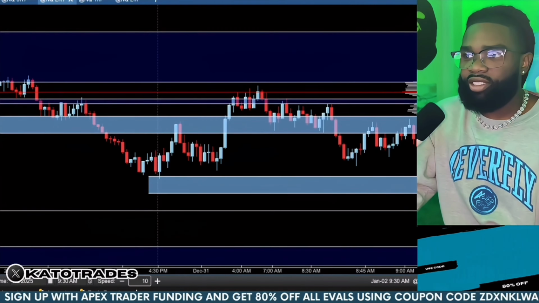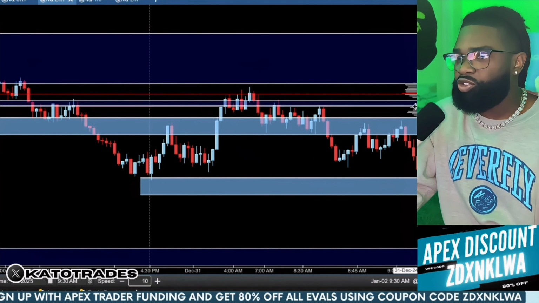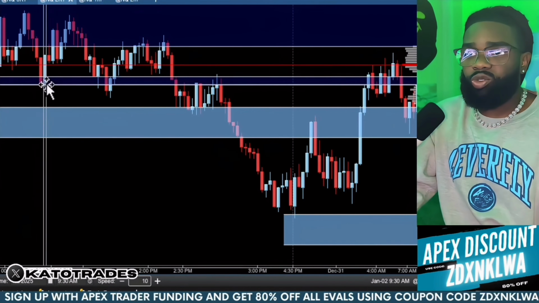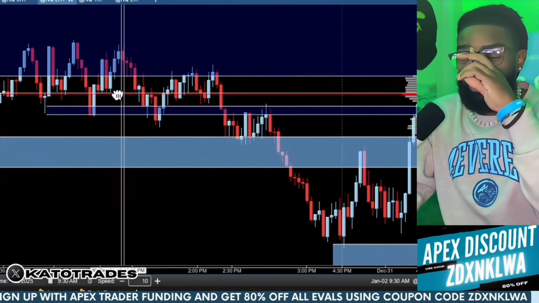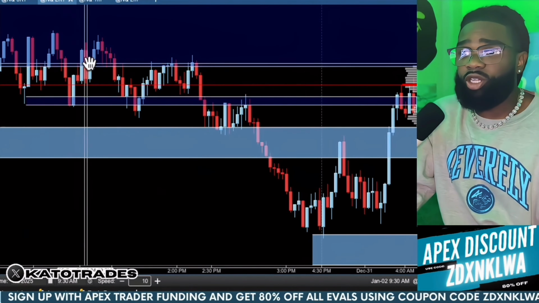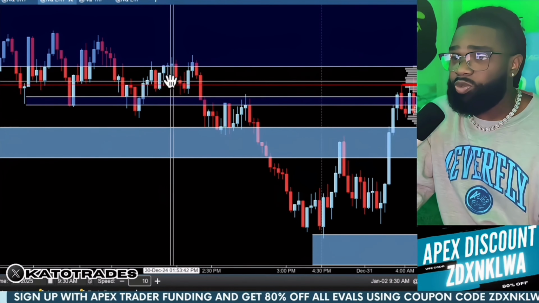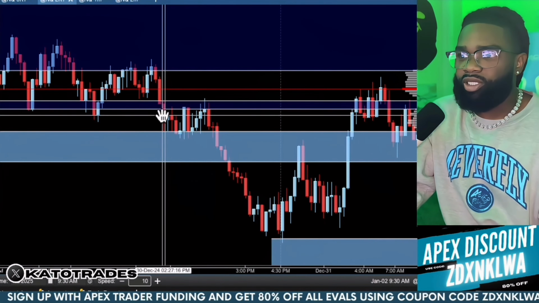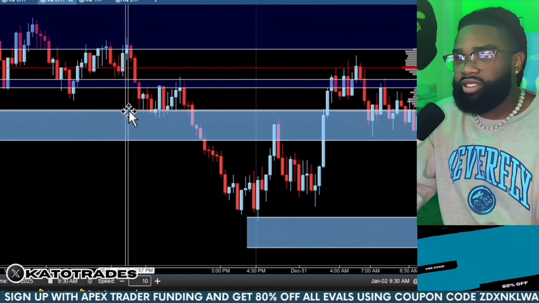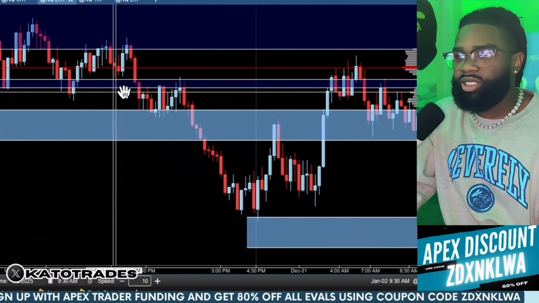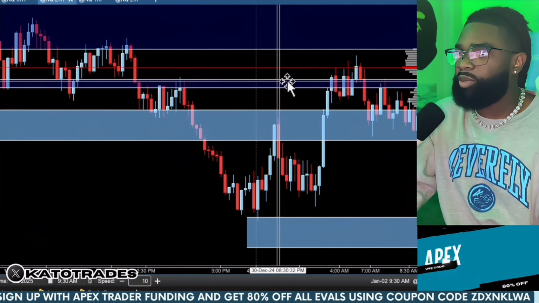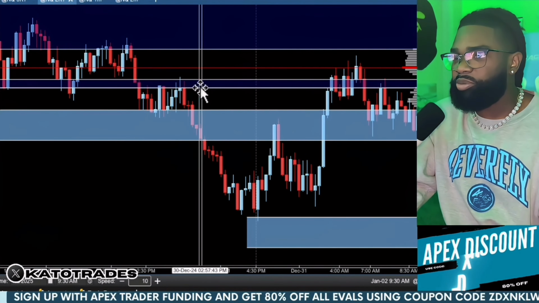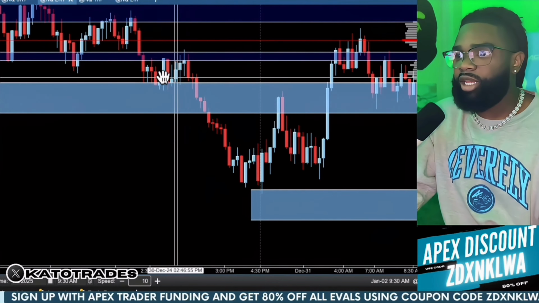And I just want you guys to see this zone here is drawn based off of this little gap over here by this value point of control. We're not in the shorts yet. The reason why we wouldn't be in the shorts yet is that we're fresh off the zone, right? So we're just trying to see what's going to happen here. Once we start getting some action, I want to see it go down, and I want to see it come back up and create this gap on the volume profile, which is going to essentially be here, right? So once we see that, then I'm getting into the shorts.